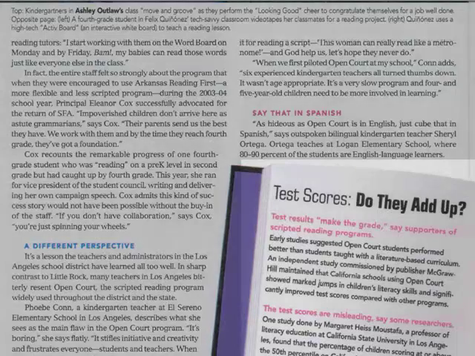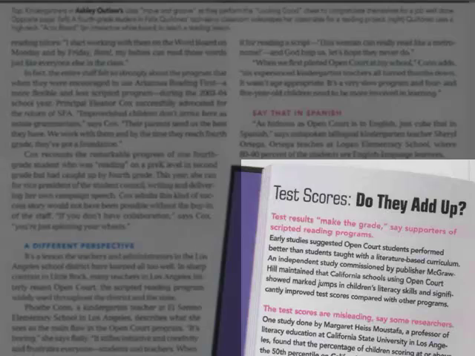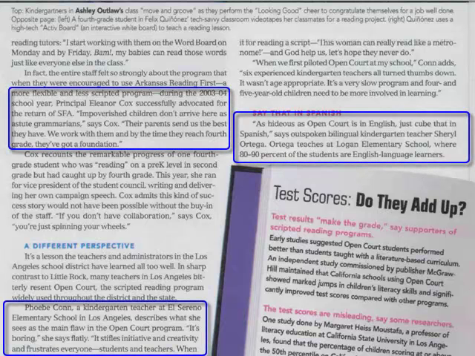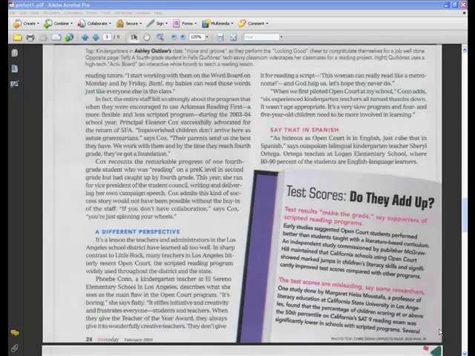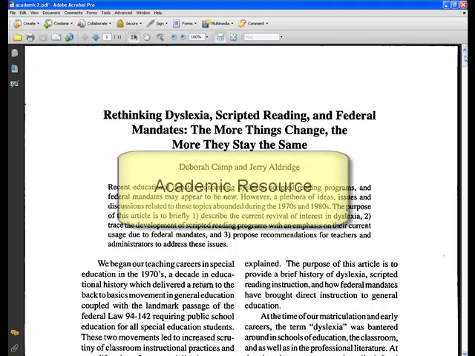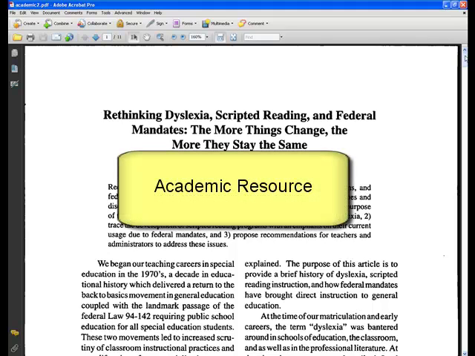You'll also notice that they do highlight more research. As well, the article is filled with more anecdotal information. You'll notice this page has lots of quotes from a variety of practitioners in the field. Professional articles are a great place to go if you want to get the perspective of various people working in the field that you're researching. But if you really want to get your hands dirty in the details, you'll want to start to look at academic resources. Last, let's take a look at a scholarly and academic resource.